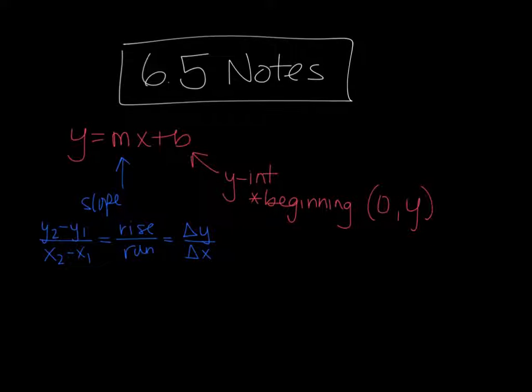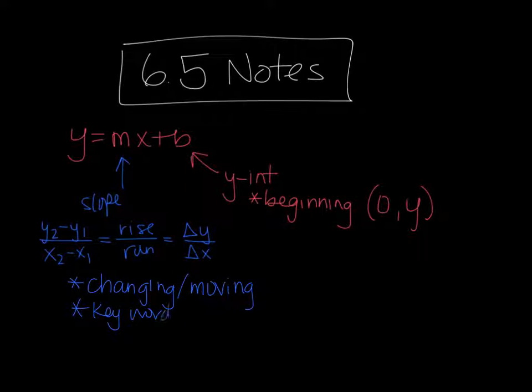And then, slope is going to be how something changes. So it's how it is changing, or sometimes we say it's how it's moving. And when we think about keywords in our word problems, our keywords are going to be per, that's a keyword, or each, that's another keyword that you may want to remember.